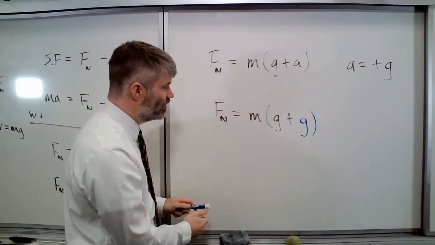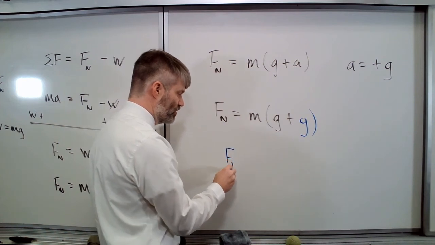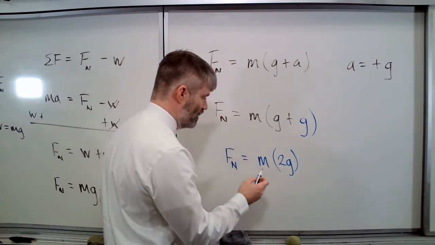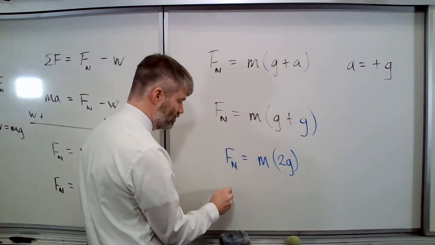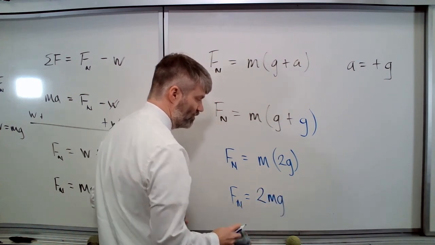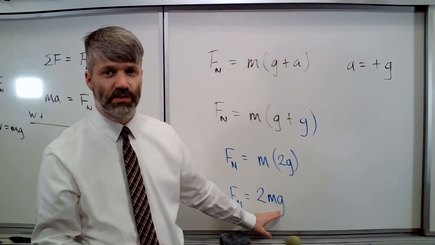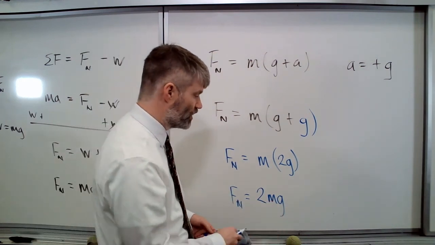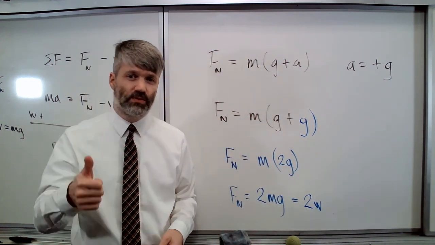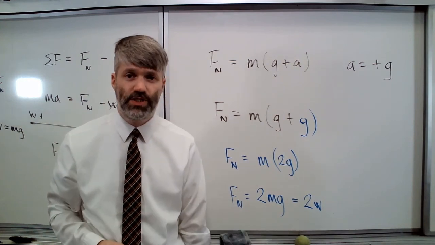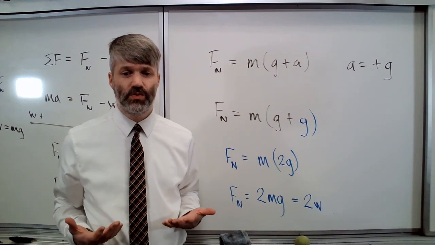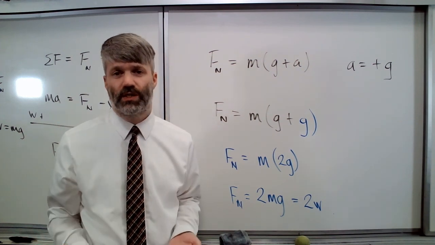And when we solve this, we'll see that the normal force is equal to m times 2g. And we'll see, let's factor that 2 out. So the normal force, or the apparent weight, is 2mg. But remember that mg, the mass times the acceleration due to gravity, is just the weight of the object. So if the object is accelerating upwards at a factor of g, that means the apparent weight of this object is 2 times the actual weight of the object.